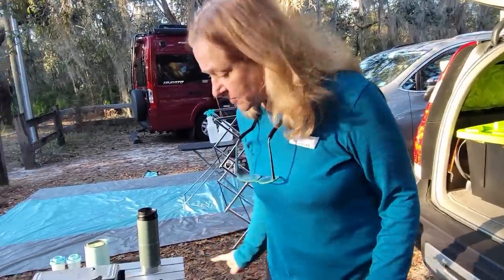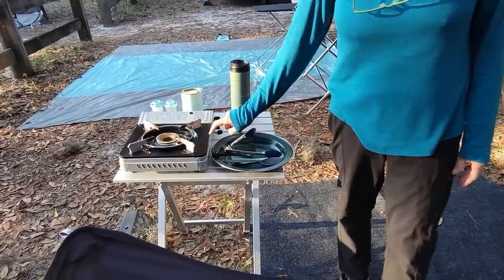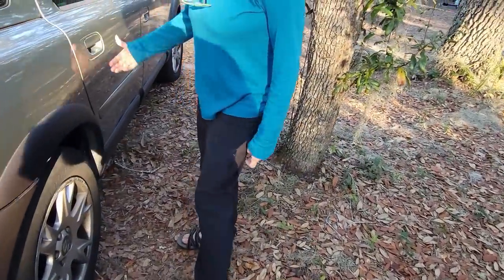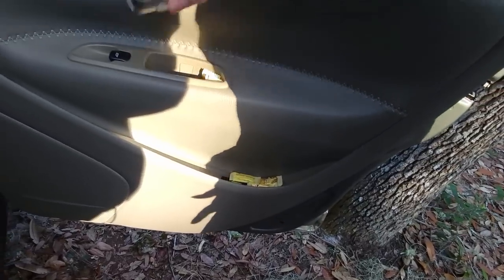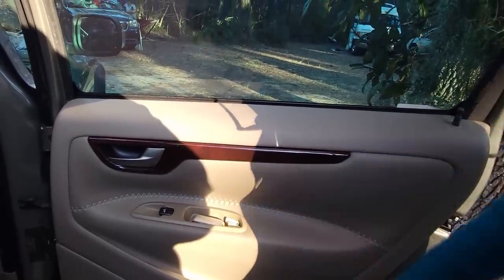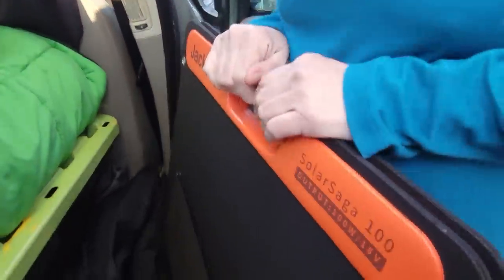And then this table, I'll show you where I store it here. And this butane, that's the case for it. And I can store it up there. And that's just my outdoor type of stuff. Now this is what I do here. I have a carbon monoxide detector. Nice little one. I like it small and it fits right here. I'll turn it off after I get home, but it is on. Thank God, zero.